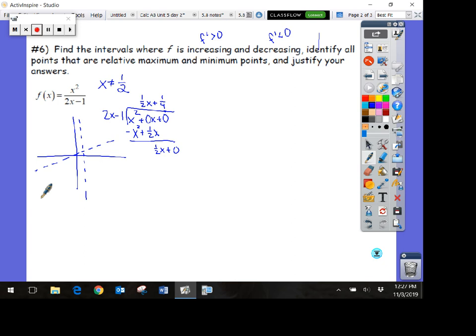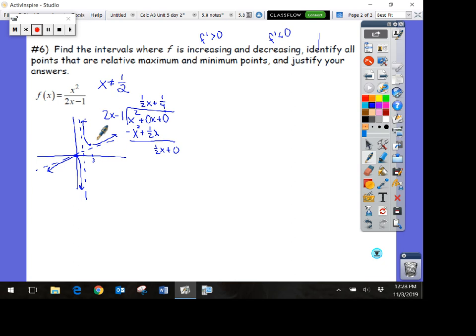And then if we want to find our zeros, if we want to find our y-intercept, y equals 0 over -1. So if I plug in 0, I get 0. So I don't really have to find my y-intercept and my x-intercept, because if one is 0, the other one's 0. So there's that side of the graph. And then if I picked, let's say, 3, 9 over 5 is going to be somewhere up here. So there's that part of the graph.